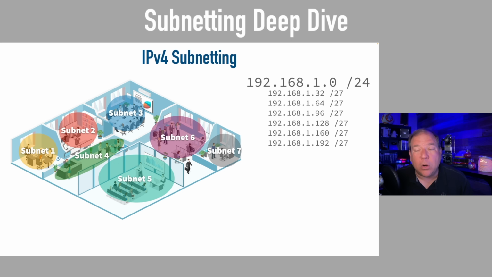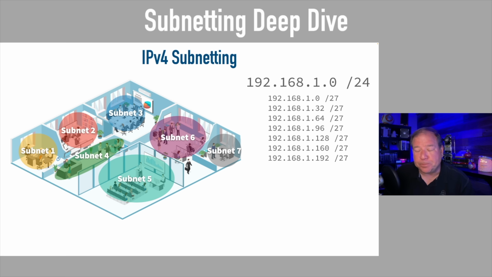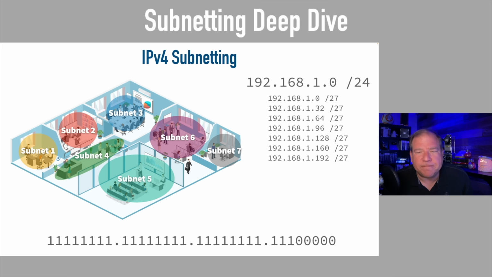Now, what we're going to learn to do is to take that default subnet mask, which I said was /24, and here's a key term that you've got to know coming out of today's session. We're going to add some bits to the default subnet mask, and that's going to break that one network into 7 networks. Or actually, you can break it into 8 networks. Here's the thing, though. It's called borrowed bits.